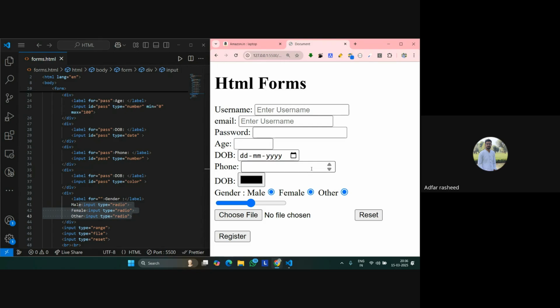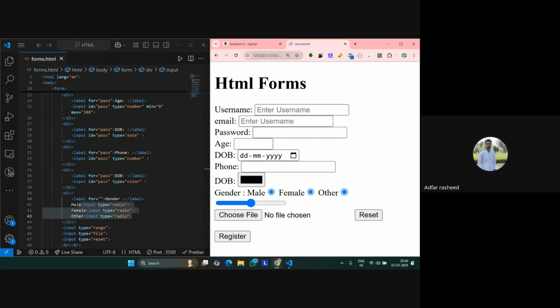What should have happened if I select male and then I suddenly realize I am not male, I am female? Now, when I click on this, this should automatically be unchecked. That's what should happen in case of radio buttons. Do you agree with that? Yes or no? Do we agree with that? Right? If I select other, or if any one of them is selected, the others should be unselected.